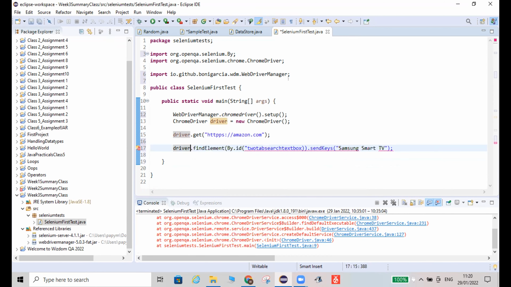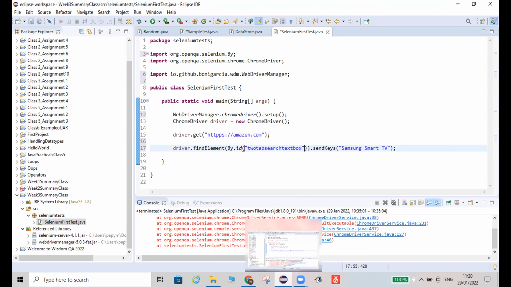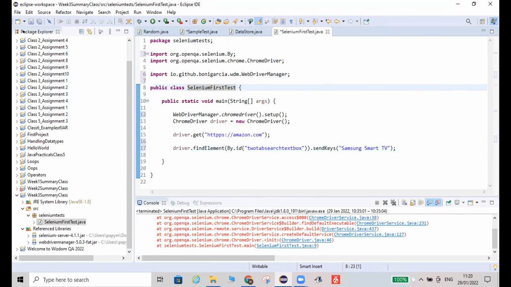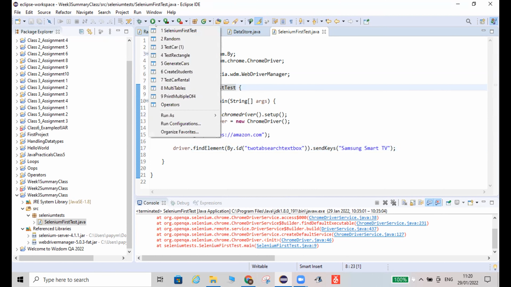The string parameters are not in the bracket. Exactly. So that's it. Thanks very much indeed. So you cannot go wrong with that, and don't panic when you see an error. Try to see what's going wrong, and you can easily see that By.id is a method, and it accepts a string parameter. So within the string parameter, I'm putting it within the quotes. That's where I'm passing this value, and then sendKeys is the operation. And then if you save this, and if you run this, it should work.